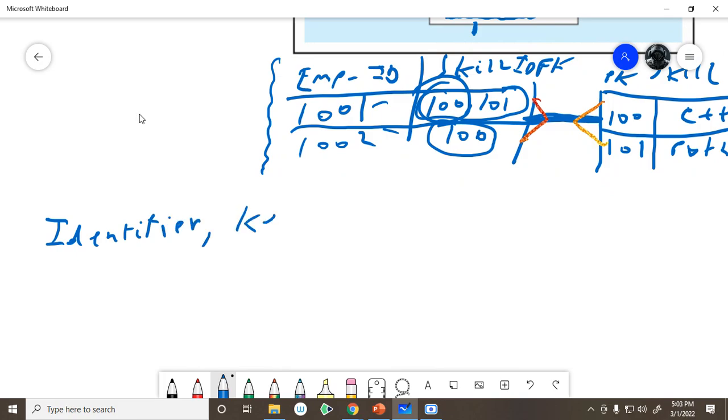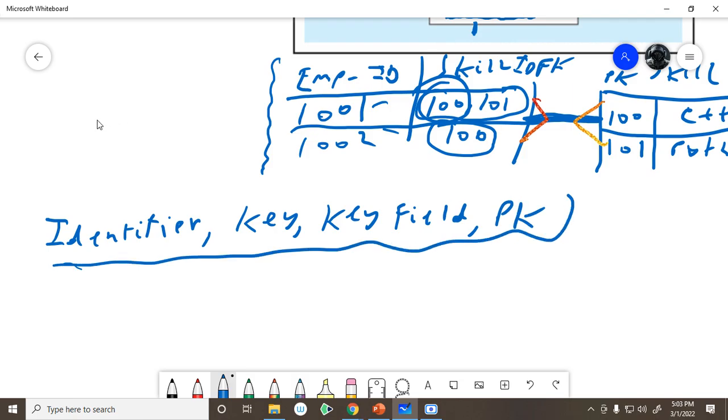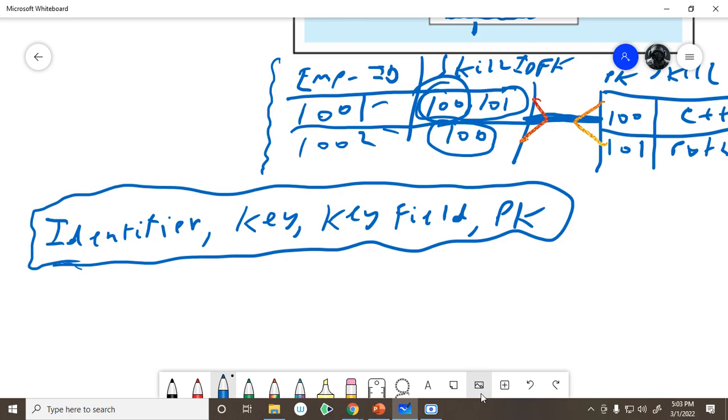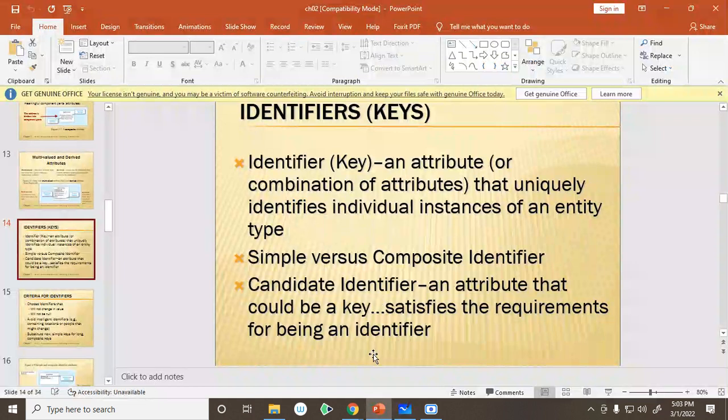Identifier, key field, primary key, all these terms are same. Okay. So identifier, it uniquely identifies an individual entity or individual person.